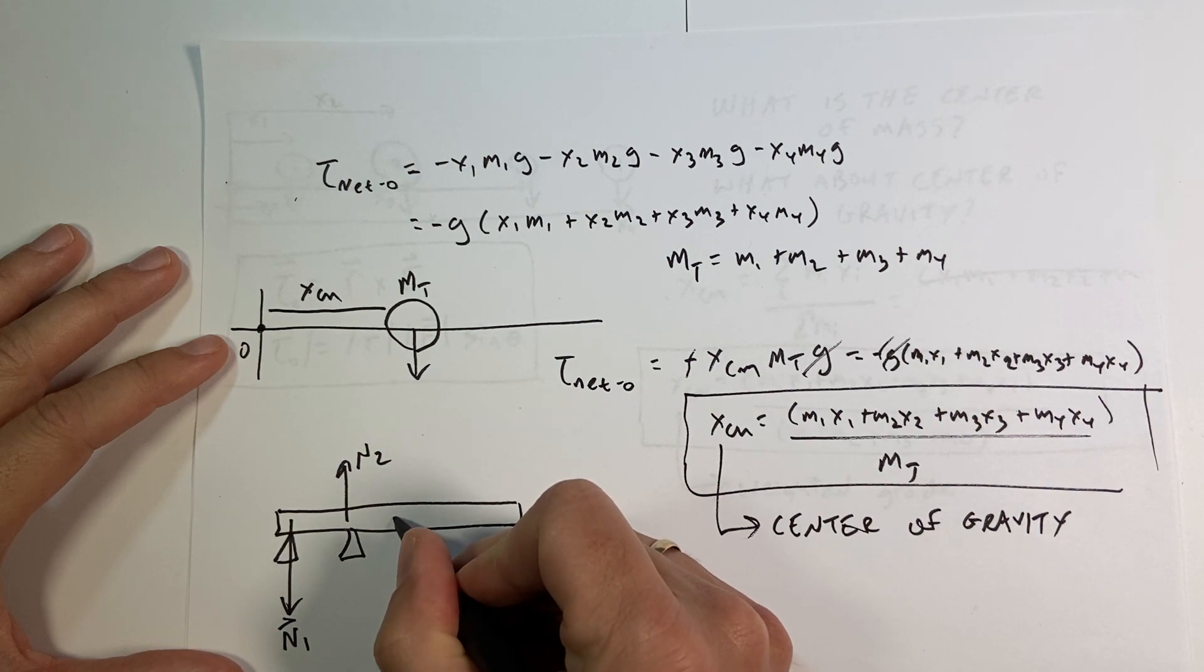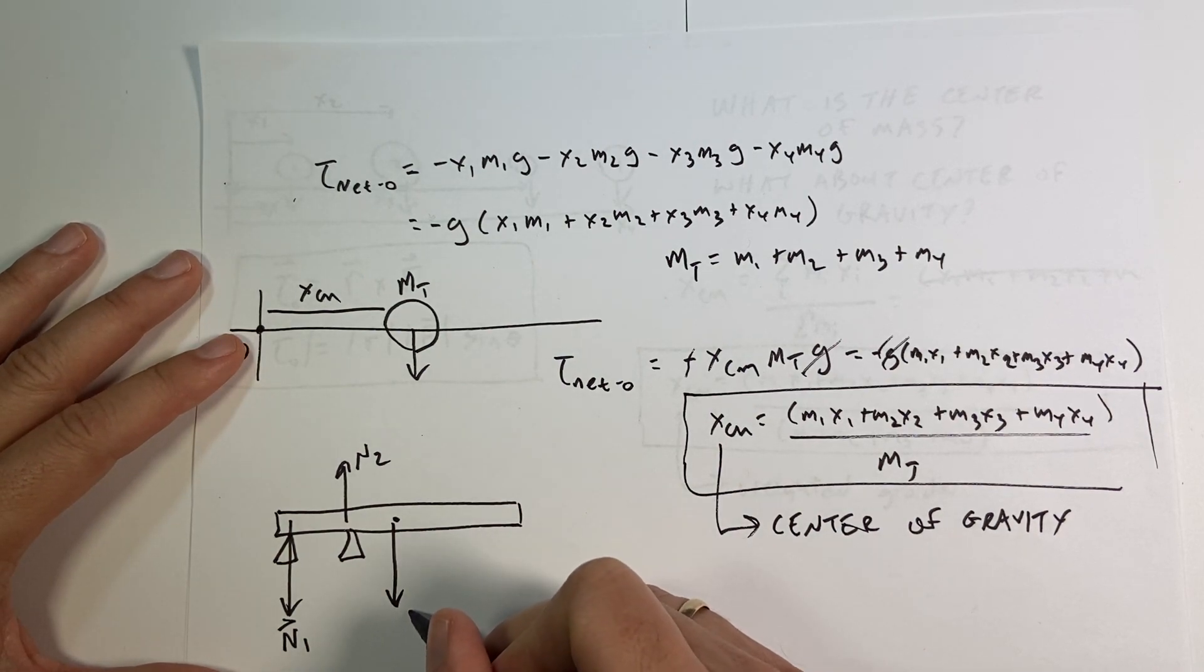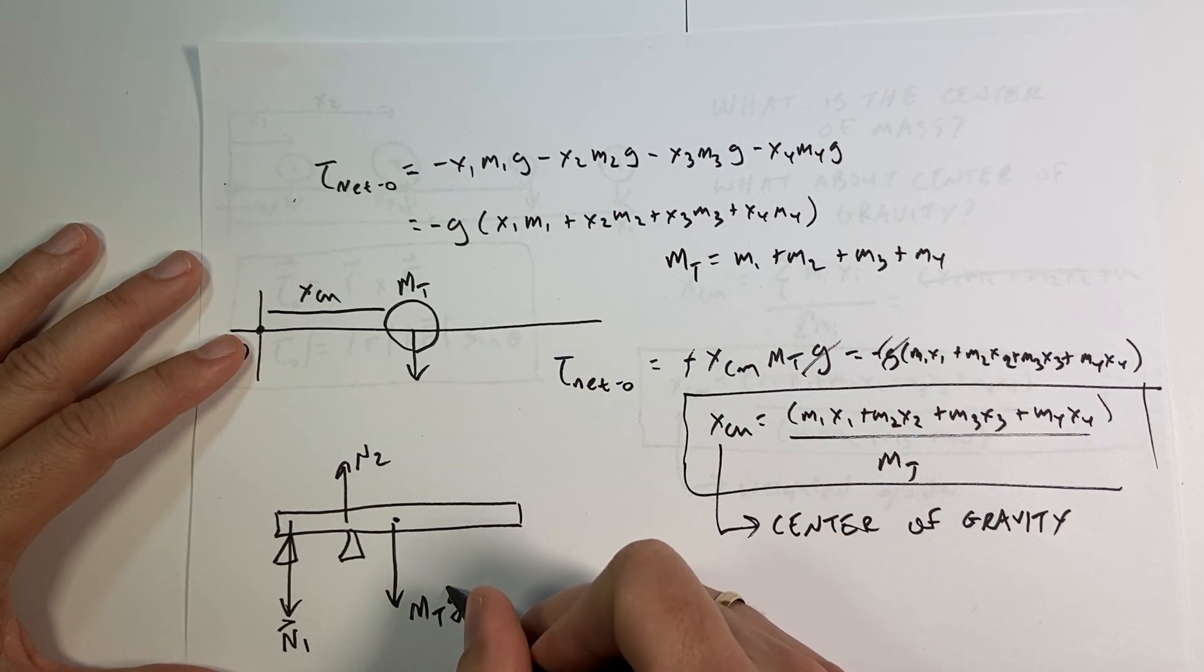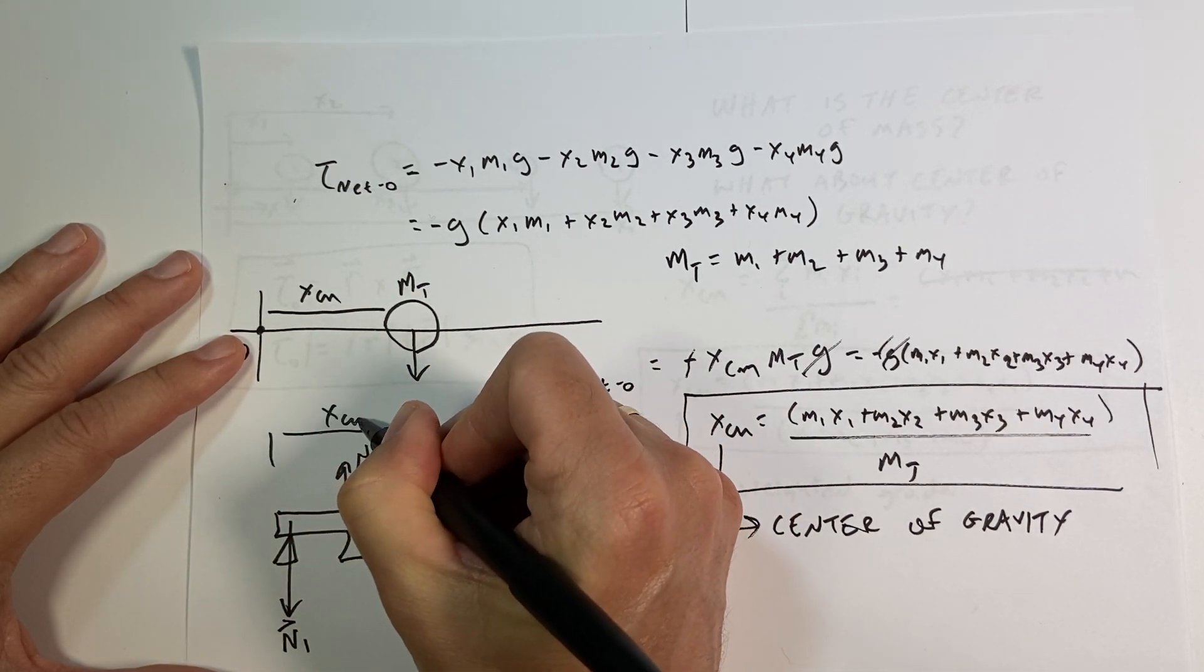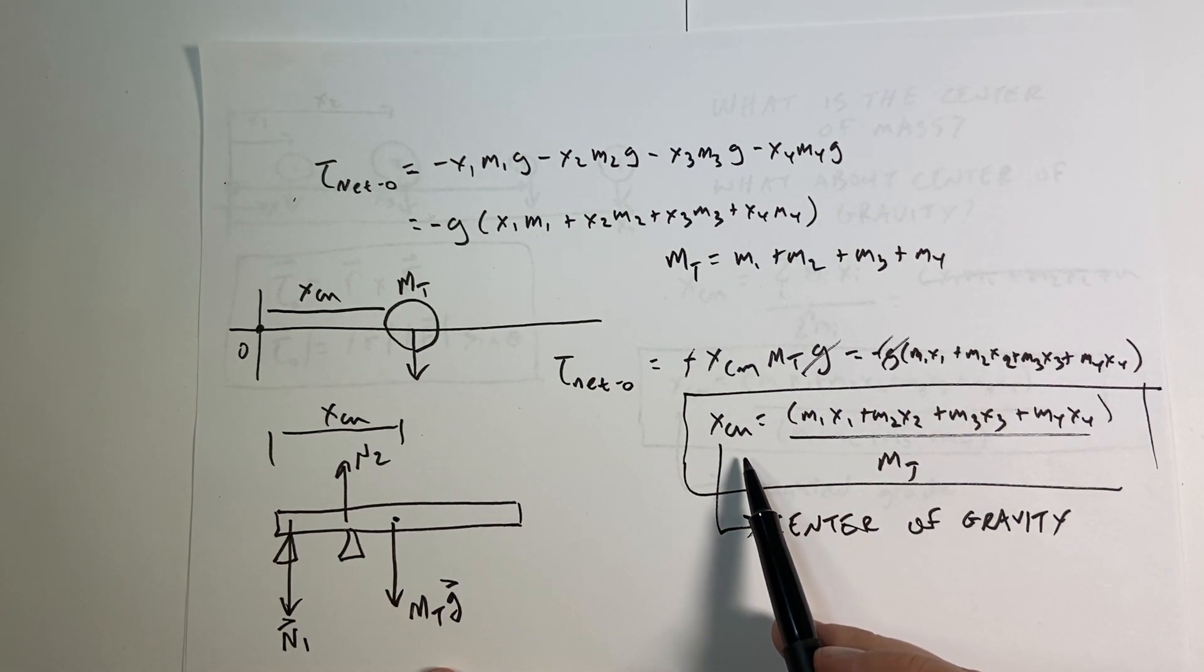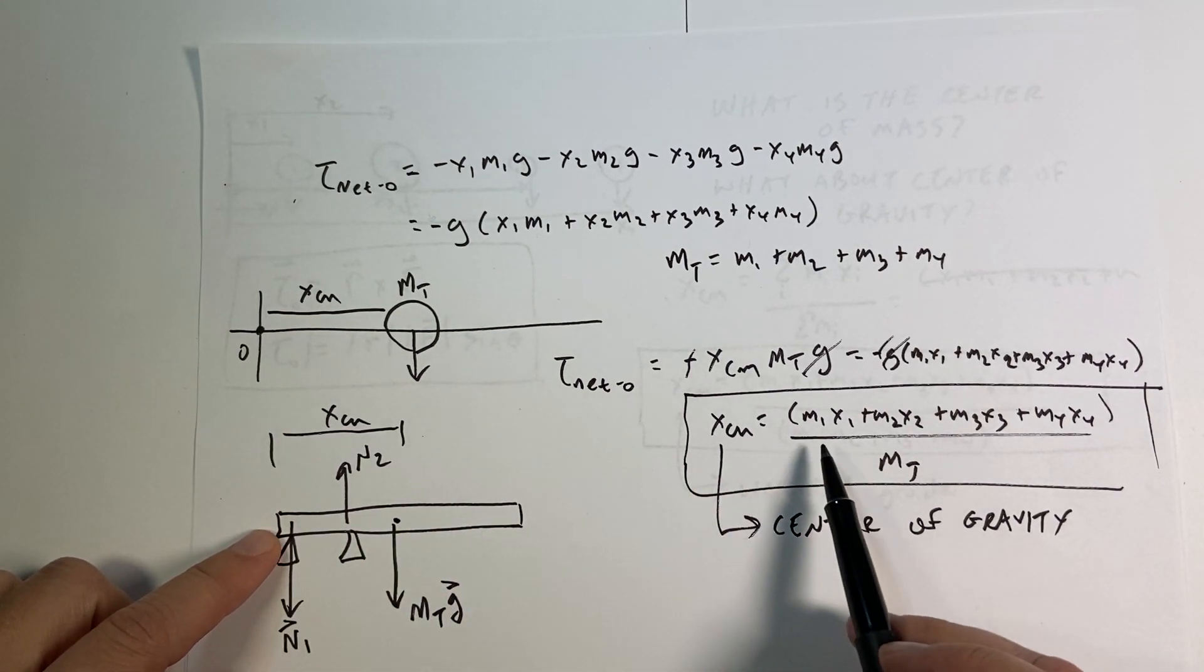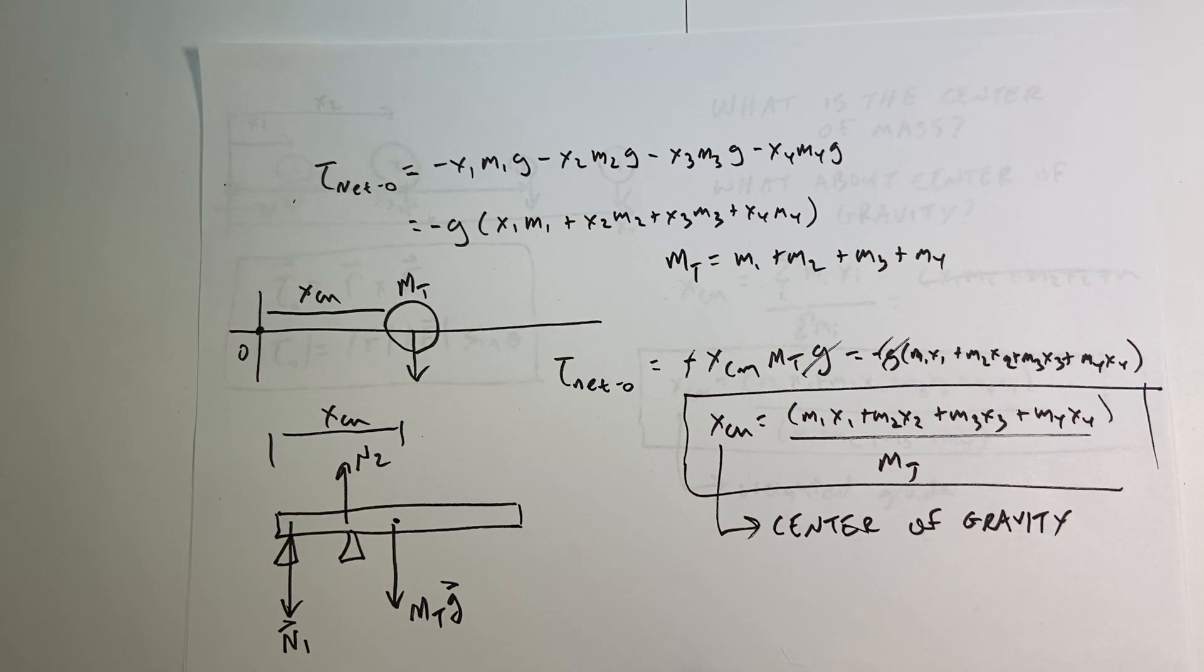And pretend like the gravitational force is acting just at that one point, m total g, where this is the center of mass, which would be in the center if it's uniform density. So that's what this says. This says that that location, the center mass, is the place that I could put a single gravitational force and still get the same torque. That's key.